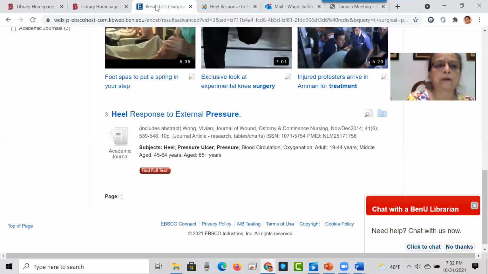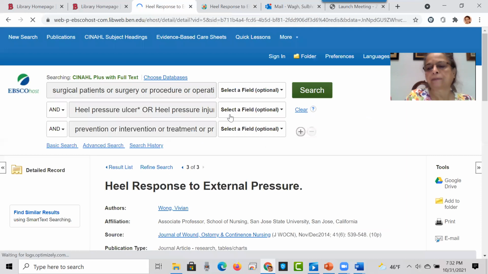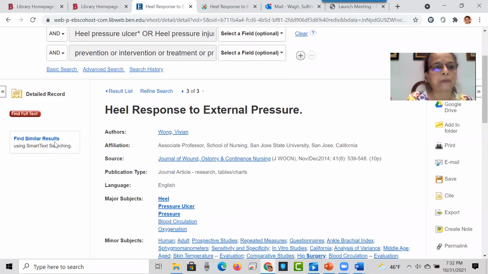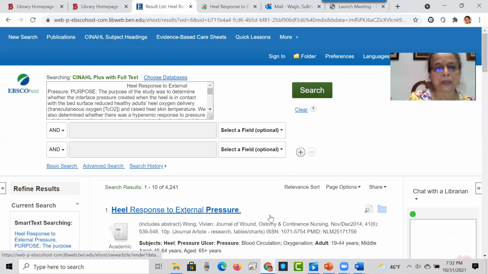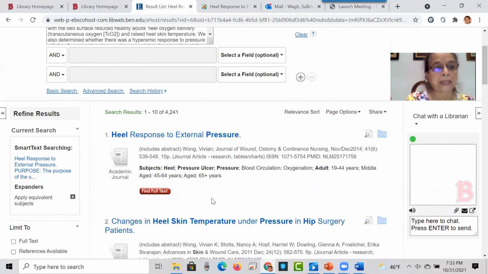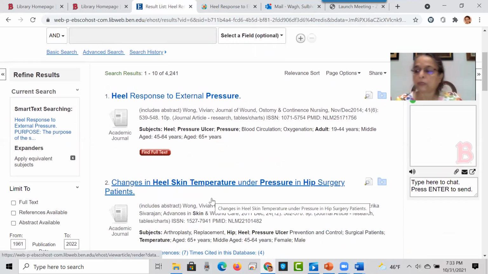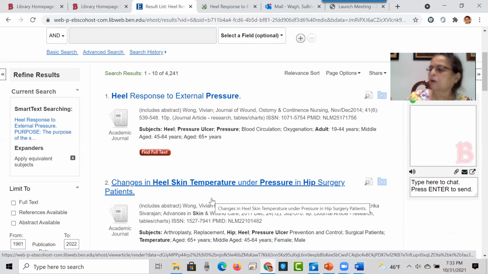I'm going back to my results list and just click on this without the text. And you see on the right-hand side here, find similar results. That's where I'm going to go. And it gives me about 4,241, okay? And now comes in all my filters, which I'm going to use to reduce the record set.